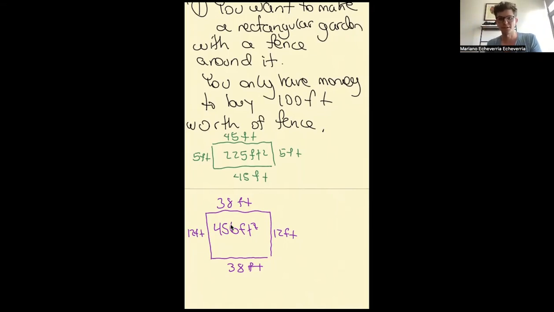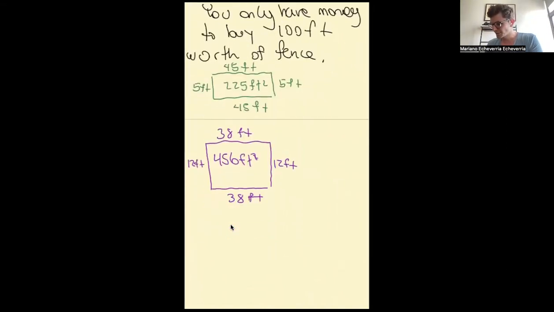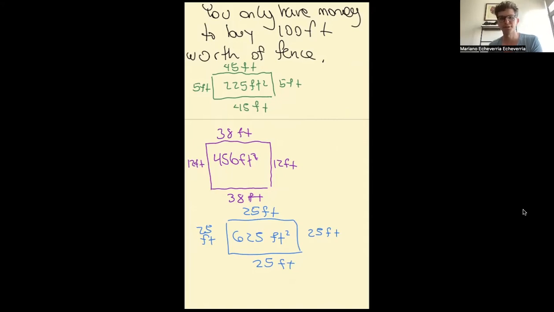It has to be a square, actually. Yeah, so it should be a square. What I'm claiming is that if you choose a square, each side would be 25, 25, 25, 25, right? And 25 squared would give you 625, I think. So my claim is that if you build the garden as a square, then that's the garden that encloses the most area.